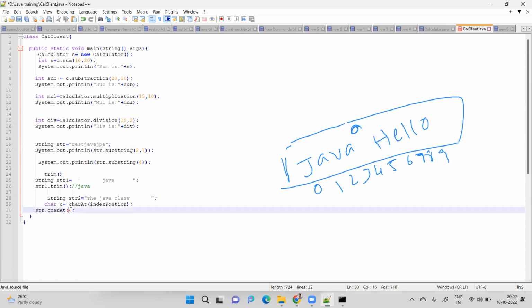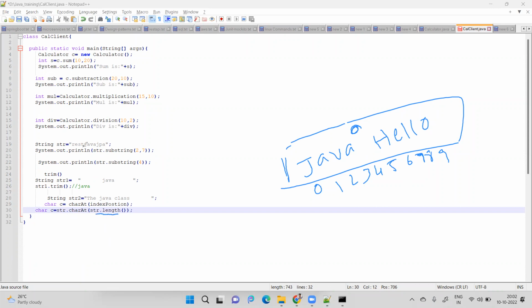If I give str dot length, in this case, try to understand, try to think first. What does this length return? The size of the string.